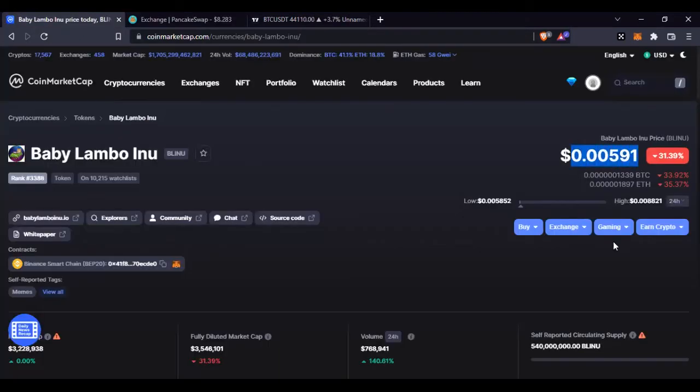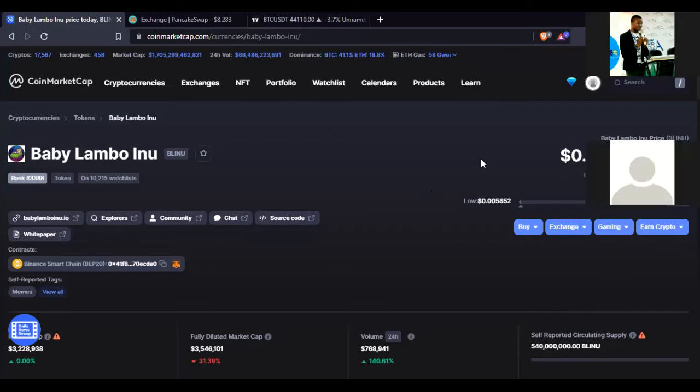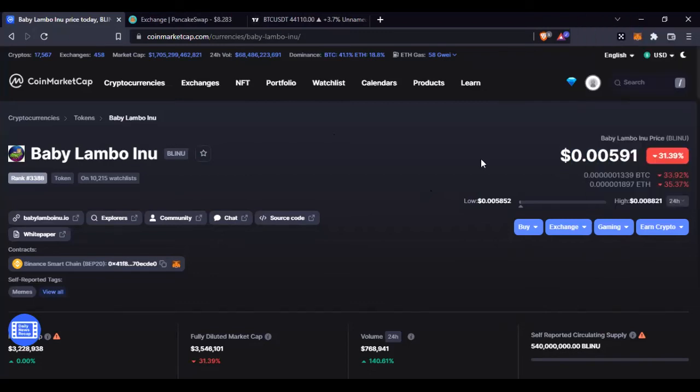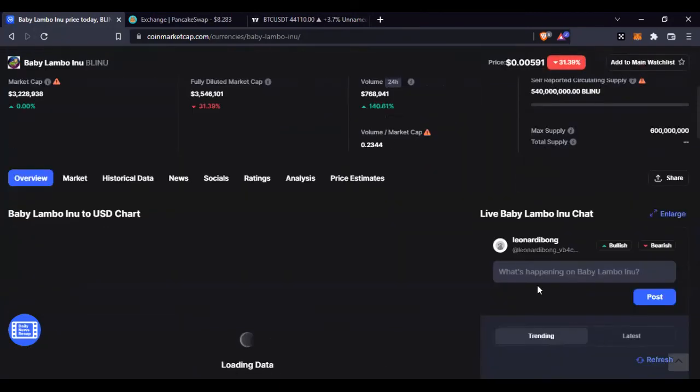The price currently, at the time of having this meeting with you and carrying out this trade, is around 0.00591, okay? It means that for me to trade this and make profit from it, it needs to get to either 0.07 or 8 or thereabout for me to be able to make profit from it.